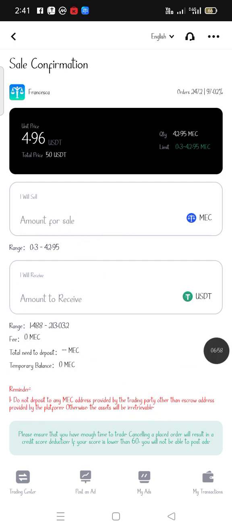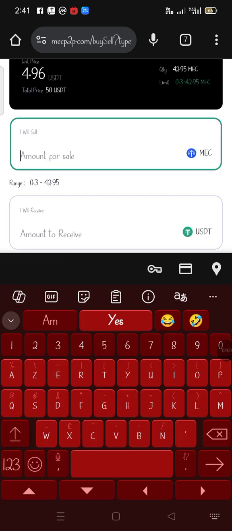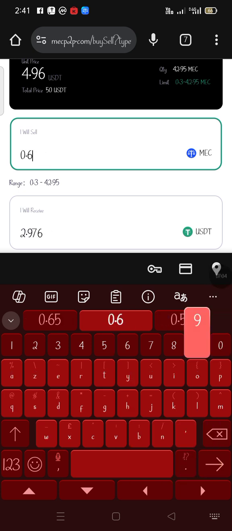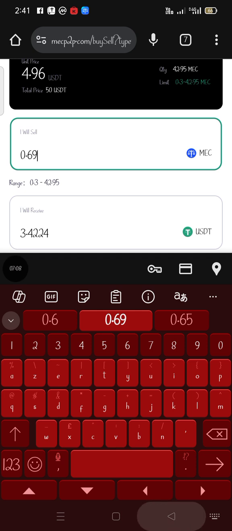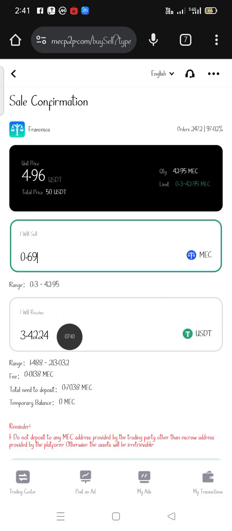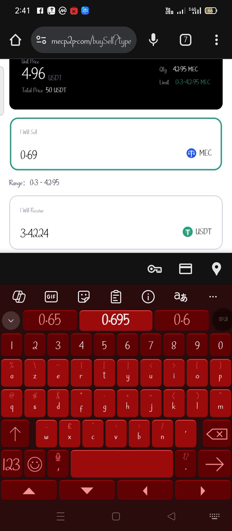So we are going to put the amount of MEC token you want to sell, that is 0.69. Okay, so you can see the amount that I'm going to receive. It's right here, the amount that I'm going to receive. Okay, let me put 95.